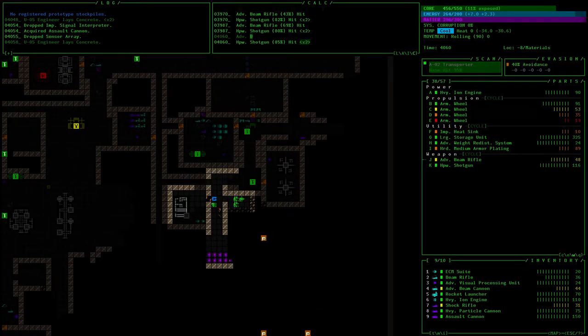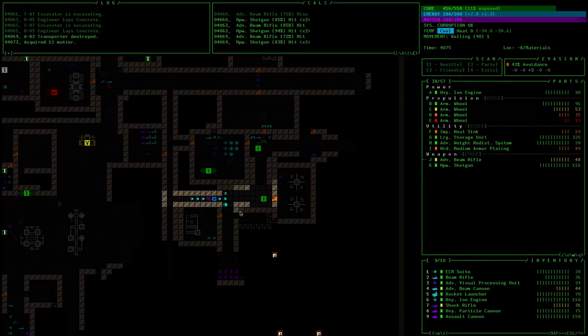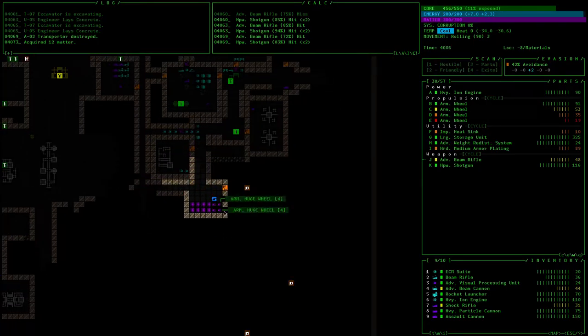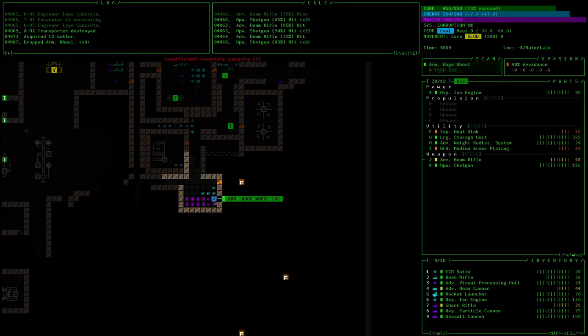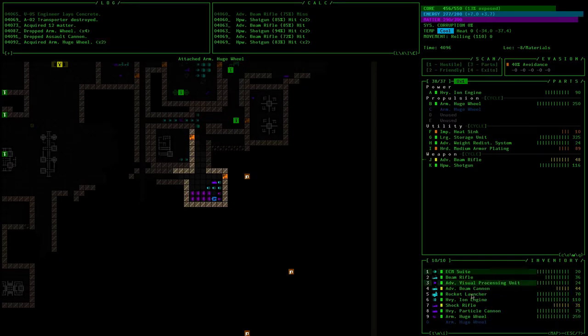Hey, maybe it's this guy. It is not that guy. He's carrying the visual processing units. Well, never mind. We got some armored huge wheels. Hell yeah. Okay, now we're talking. I don't care. Why should I need to pick them up first? Just equip them right away. Whatever.